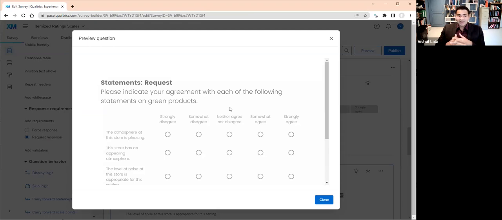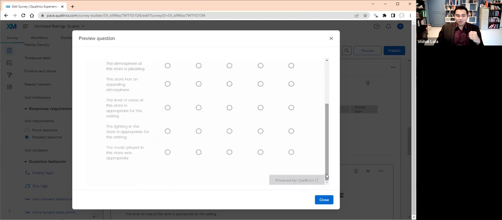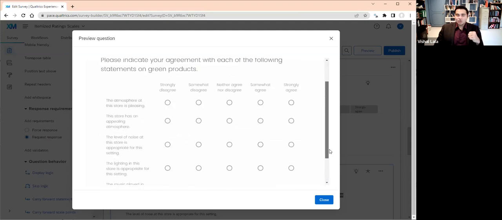The flip side is, as a researcher, when you're looking at your data, if you've got questions that have not been answered, they're treated as missing data. If you have too much missing data on any individual, that entire individual's data will have to be tossed out. Based on the manner in which you decide to treat missing values, you may want to toss out the entire data of a person, even if one question has missing data, right? So by requiring them or requesting them to respond to a question or forcing them to respond to a question, you ensure you don't have data issues downstream at the analysis stage.